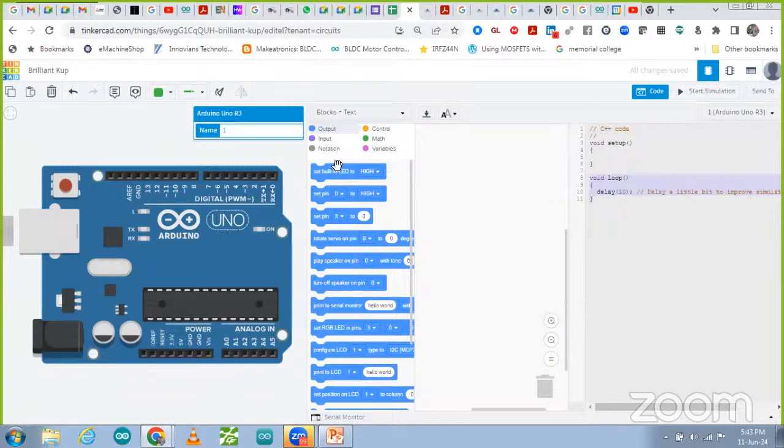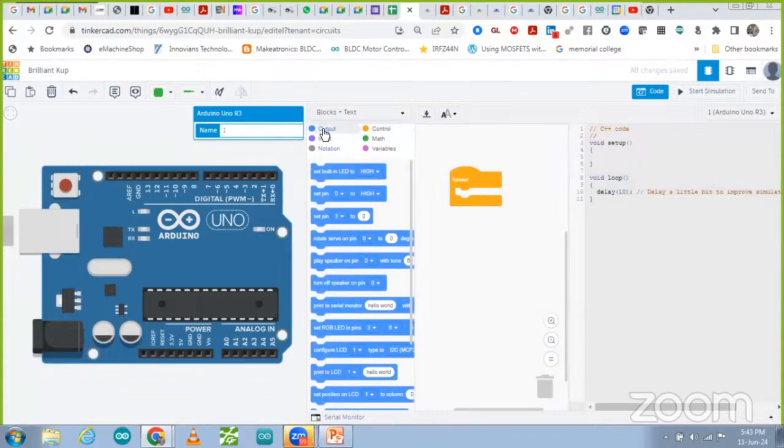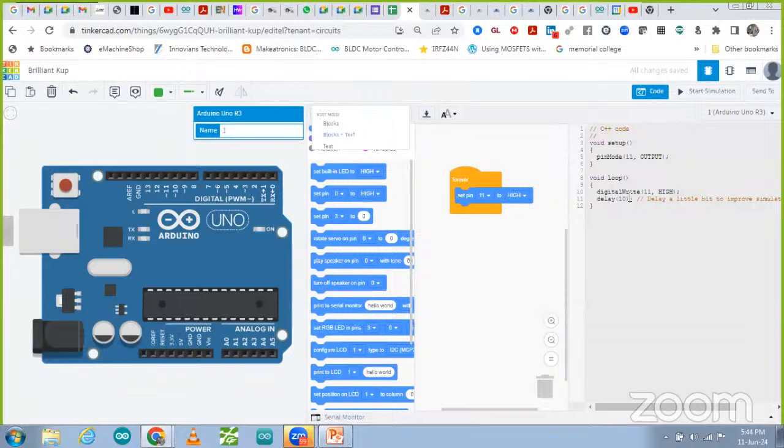So how can we write it over here? When we are going to use control, you can use the forever loop directly. Then go to the output and we were taking this block. Yes, we are going to put this one. What is happening? Pin mode is being defined as output, and digital write pin number high. Which pin? Any pin you can select. That pin gets selected over there like this.